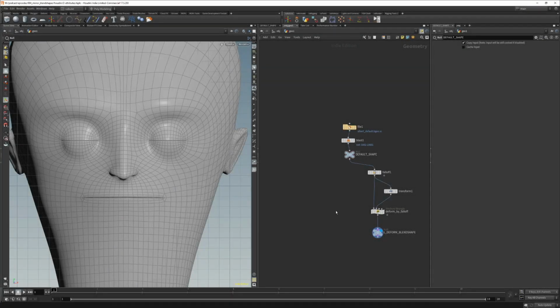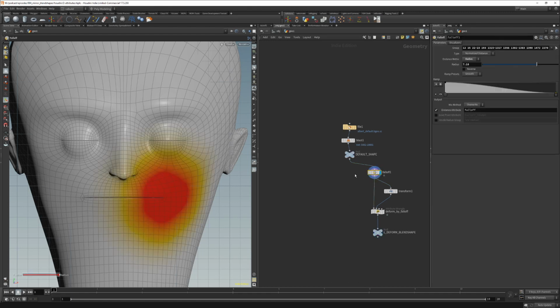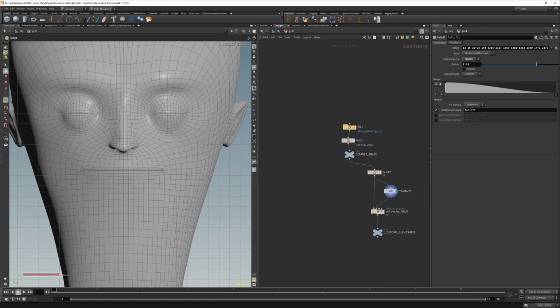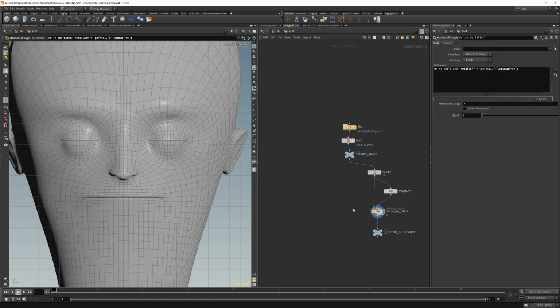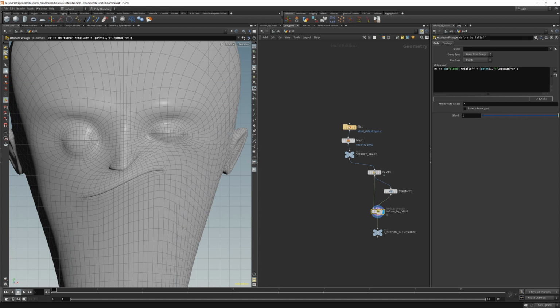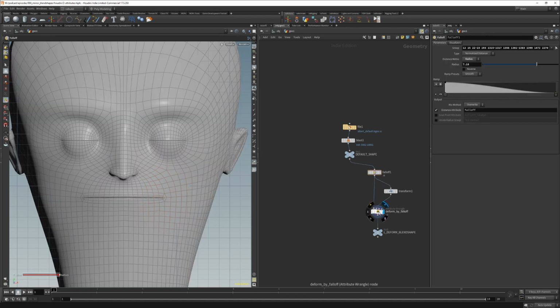Here we have a different scenario, where we are deforming by point attribute. So here we have a simple falloff attribute of our deformer. We're going to use a simple transform sop, and here is a point deform that, based on this falloff, deforms our geometry. So this is our left side, and we want the same setup on the right side with mirrored falloff. Here it is very simple, but if you would paint and all that, it would be nice if this falloff and everything would be mirrored. So let's create a setup for this.